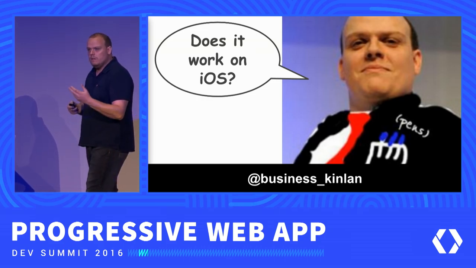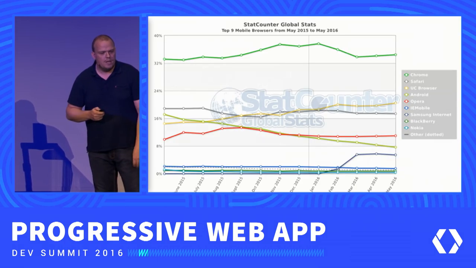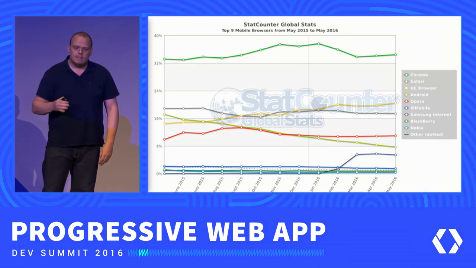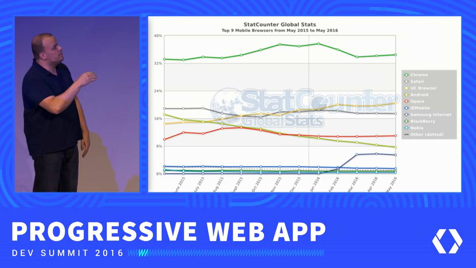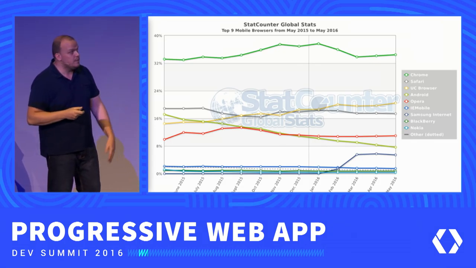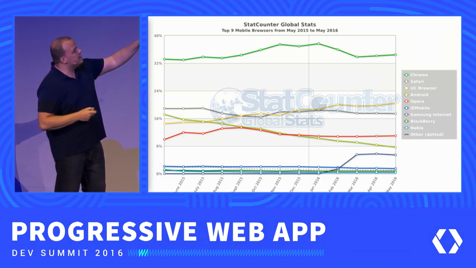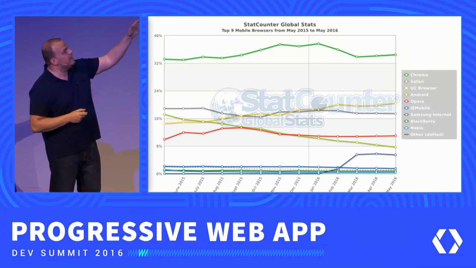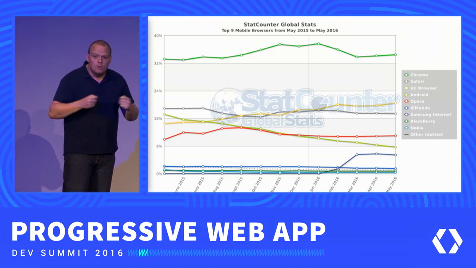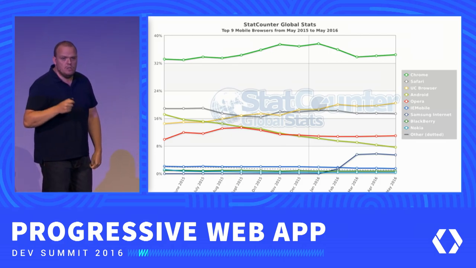It should excel when you've got the ability to use something like Service Worker. The interesting thing is, iOS has a lot of users, and those users pay, they apparently buy a lot of things, which is kind of interesting. But I think it's about 10 or 15% market share. If you look at it, it's not one browser that's hugely dominant. There are lots of different browsers used by lots of different people.